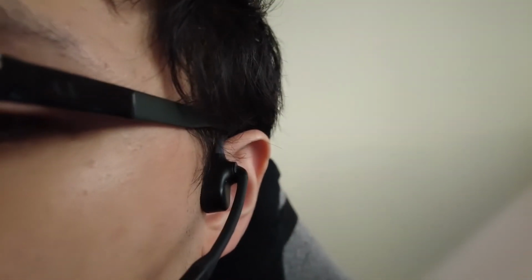These are called the Open Comms Aftershocks. As you can see here, I got the box as well. The reason why I like this is that you don't have to put it in your ear. It's actually used for the bone structure, so it's like vibrating into my ear inside. Because I use a lot of headsets usually, like these Bose for example, if you use this for more like an hour or two, it starts to hurt. So when that happens, I like to use these for all my calls during work, or just to listen to podcasts.